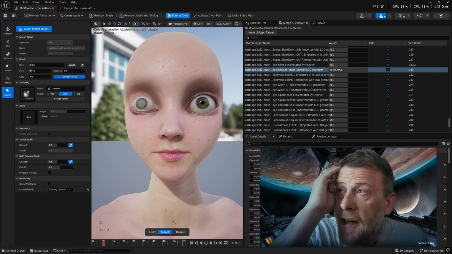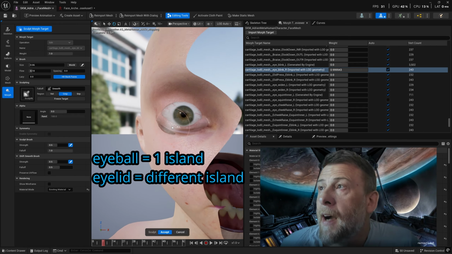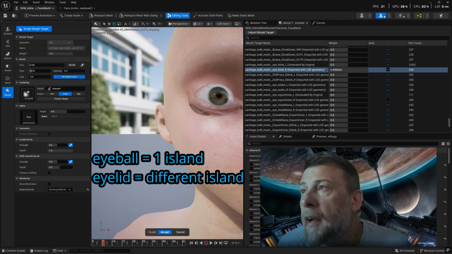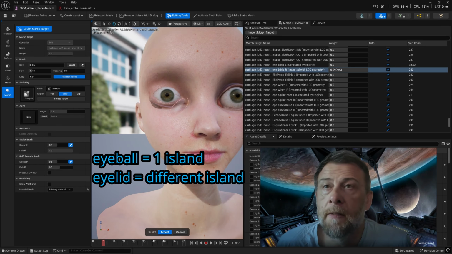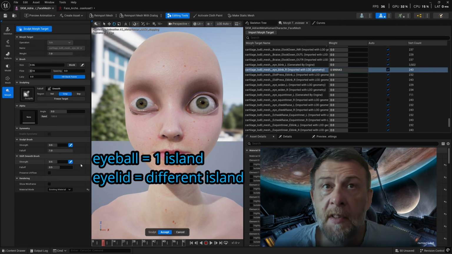Essentially the problem I had was painting the eyelid without affecting the eyeball itself. It's one mesh, but they are divided into face sets, or vertex groups, or material groups.